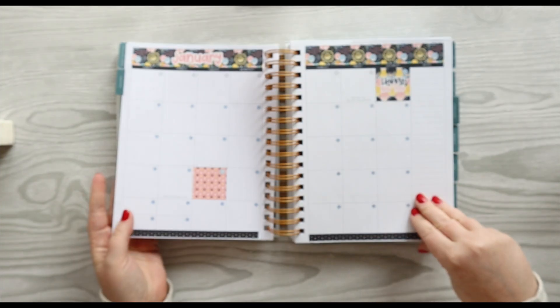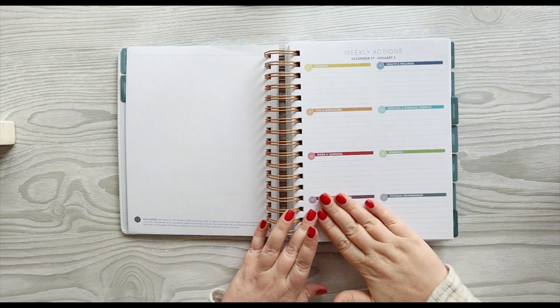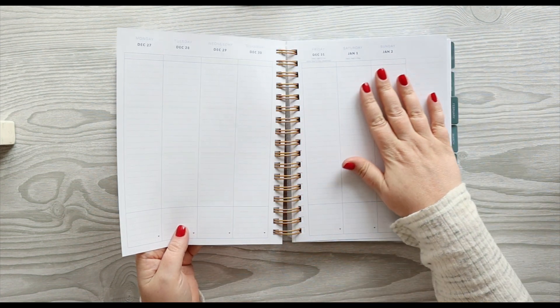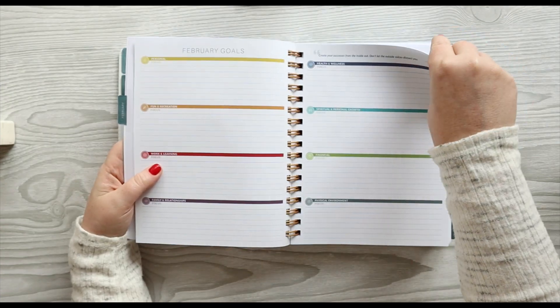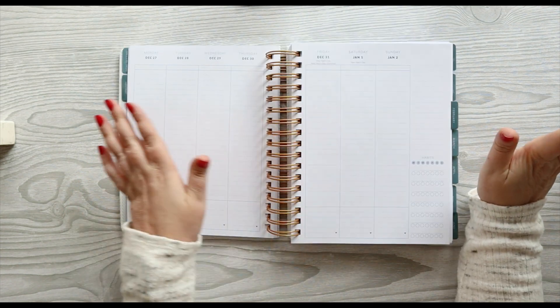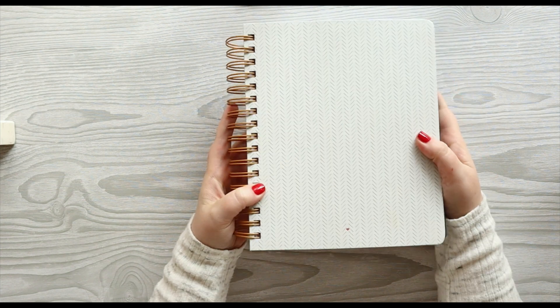I love these planners and I'm really excited to use them. I'll link my Moxie Life video down below so I'm not going to walk through this a ton, but this paper is smoother than Erin Condren — it's also a little bit brighter and it works great with most pens. It's amazing with stickers and it's just a really clean, simple layout. I love all of the colors she has, and I love the coaching tips that are in here. It's just an incredible book, and if I could only have one planner, this would be it.